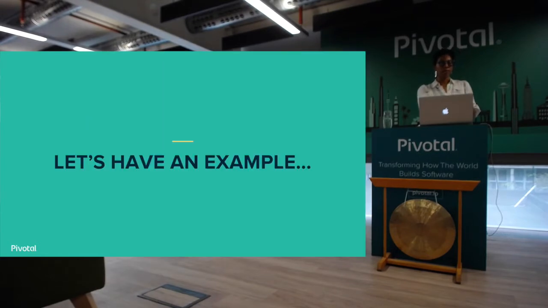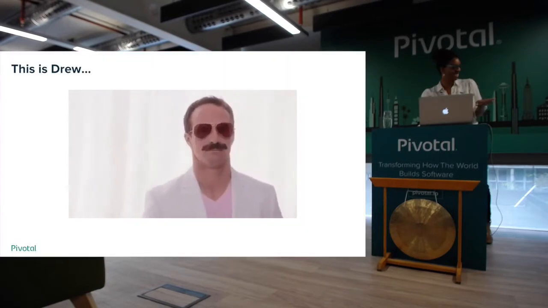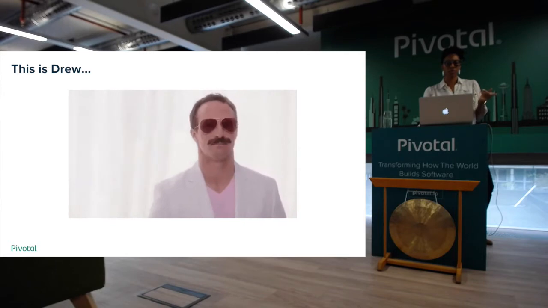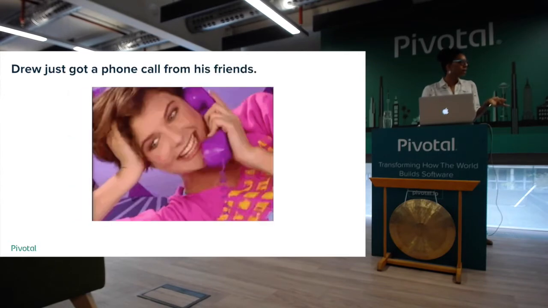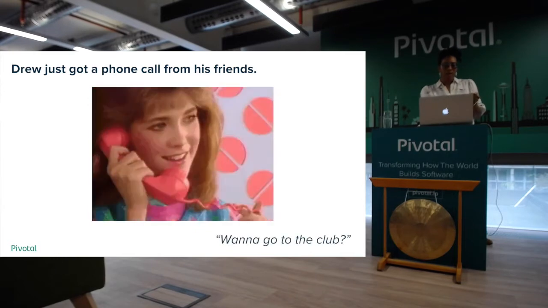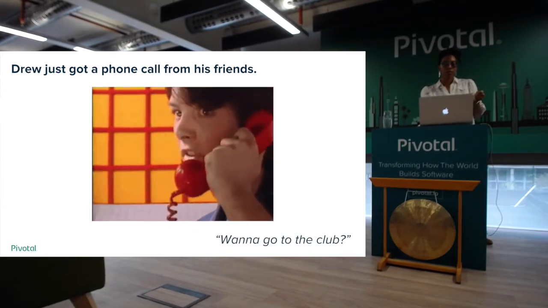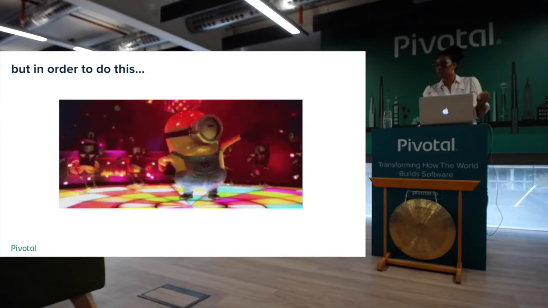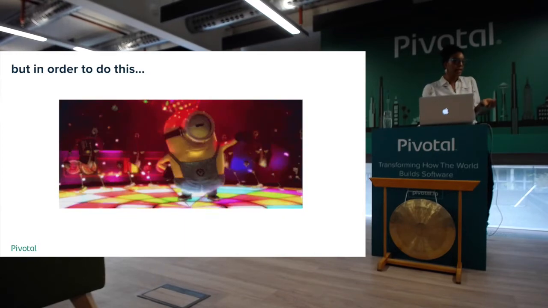So let's have an example. I'm going to tell you a story. So this is Drew. And Drew just got a phone call from his friends, and they want to know if he'd like to go to the club. So Drew was like, I would love to go to the club, but in order to do that, first I'm going to need some money.